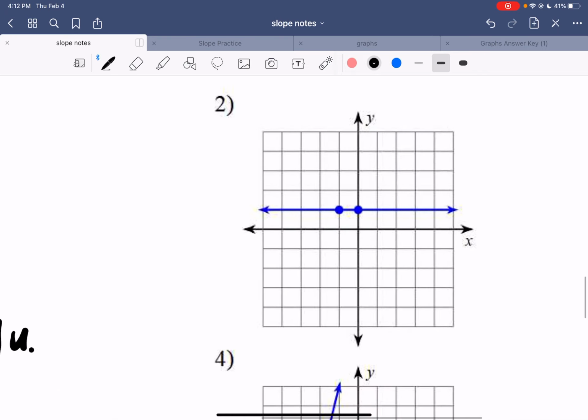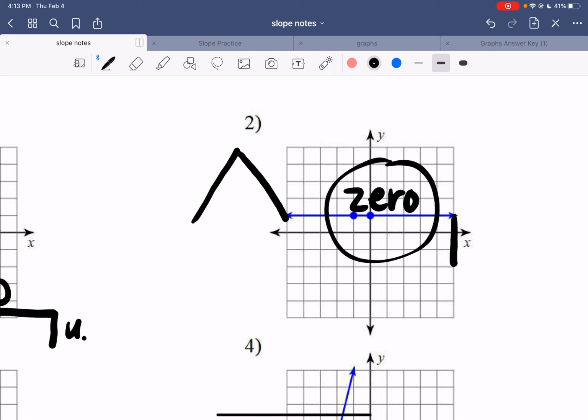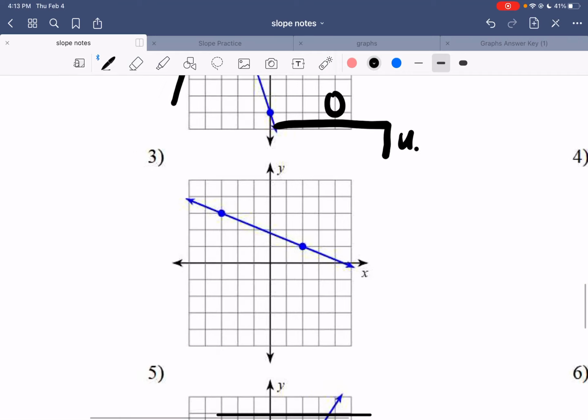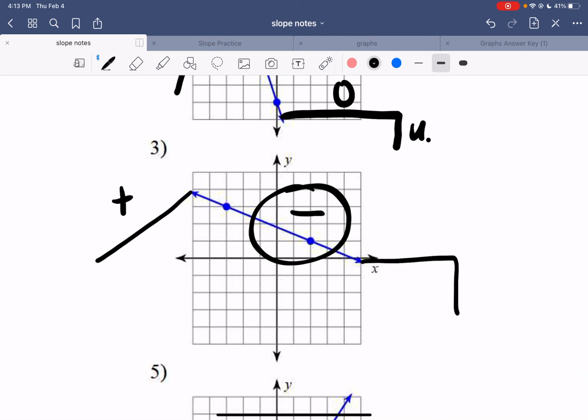Number 2, again, I can just redraw the slope dude thing. Puff, puff, positive, nice, negative here. Oh, and then I see this is my 0 fun part. There we go. Okay, and again, you don't have to do this every time. I just think that it's good visual representation. I kind of just draw the whole thing. So positive, negative, 0, undefined. So I see, oh, there's my positive. Oh, negative is the one I'm looking for.